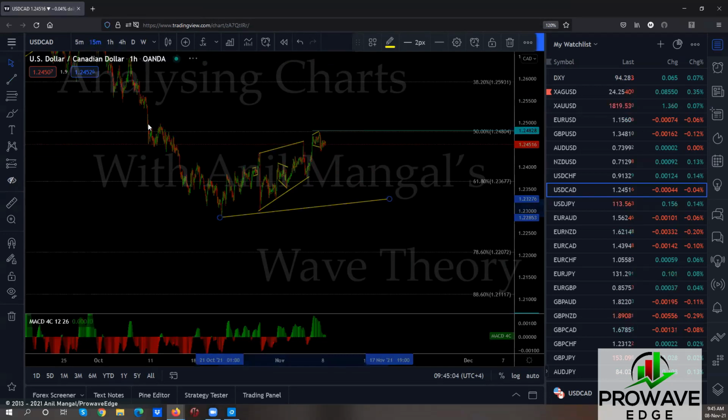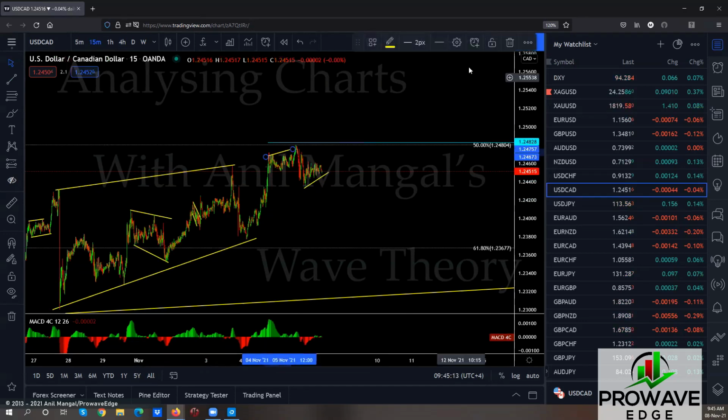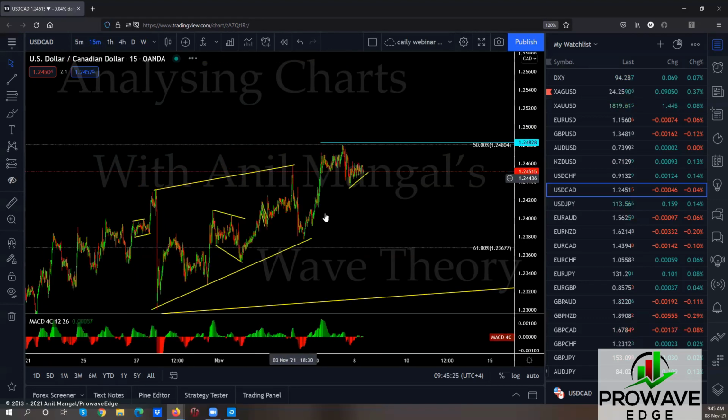Let's see what we have in the 15 because the 1 hour is not clear. The 15 is giving you a sense that you're making some kind of a flat here. Not the best flat for the sell, but you can go with it because then we'll go with a contracting flat in there. We never had a new top. This is the highest. If this just consolidates to go up, you don't have a good buy setup.